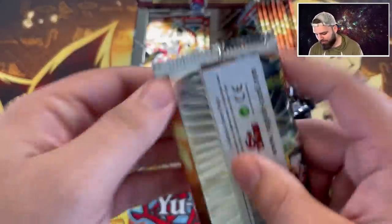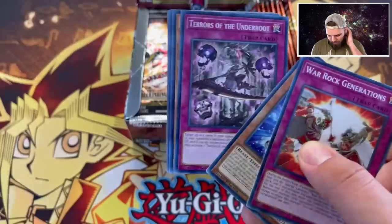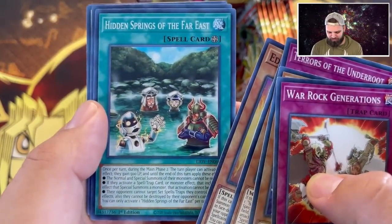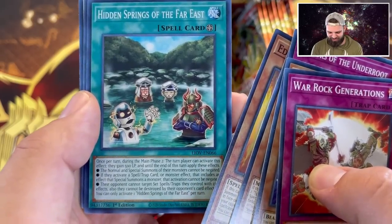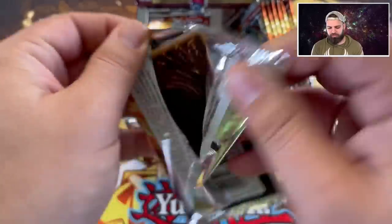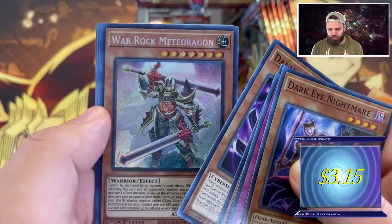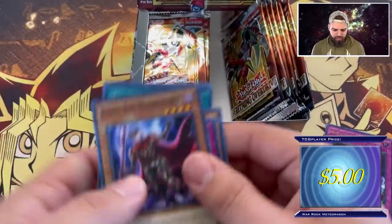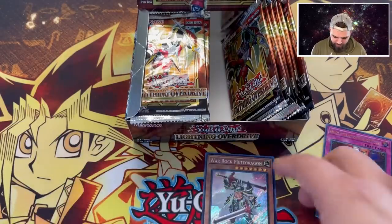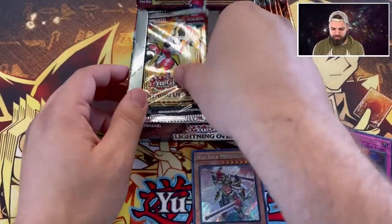I want to play an Amazement deck - pretty amazing! Here we go - War Rocks are back! Tears of the Under Root, the Blossom support, got the Sun Magician, Hidden Springs of the Far East. Judge of the Ice Barrier. Some Bujins - I did not like playing against Bujins back in the day. Our first secret rare: War Rock Meteor Ragnarok! These guys look so sick, so cool looking - loving it.